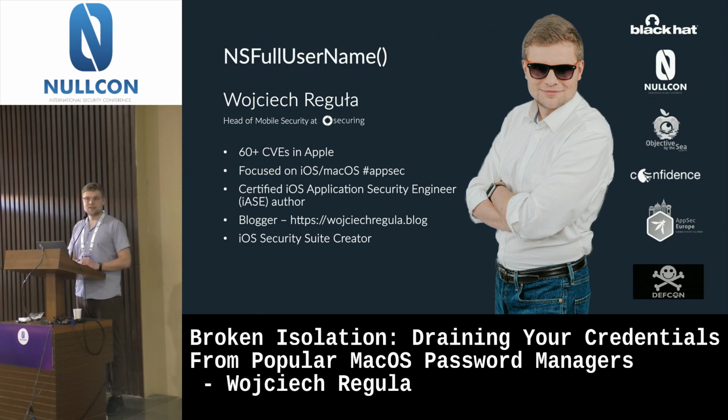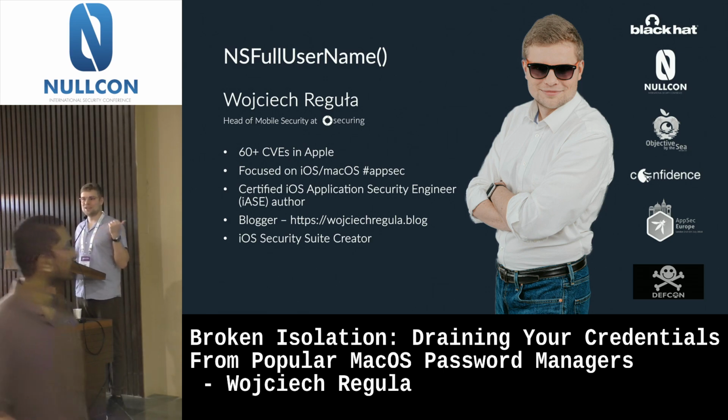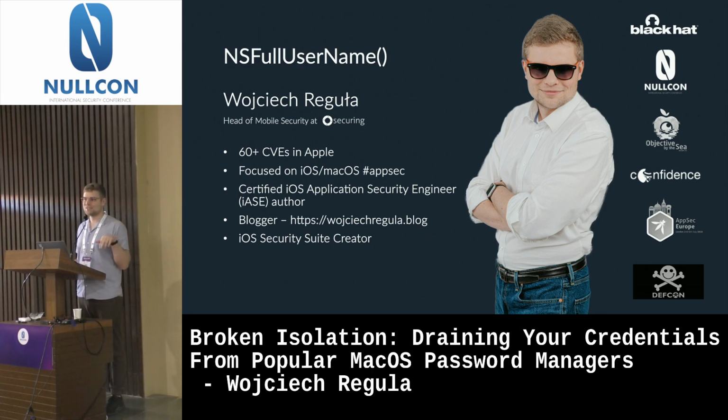All the things I discover, usually after some delay, of course, I blog about on my blog, which is wojciechregula.blog. If you don't want to use that long Polish name, just use the alias for this website, which is osx.zip. At the moment of creating that domain name, I didn't know that my first name is unpronounceable in English. A lot of people reported it to me, so I bought another domain, osx.zip, which redirects you to this blog.